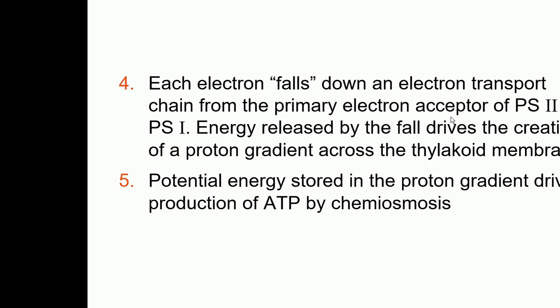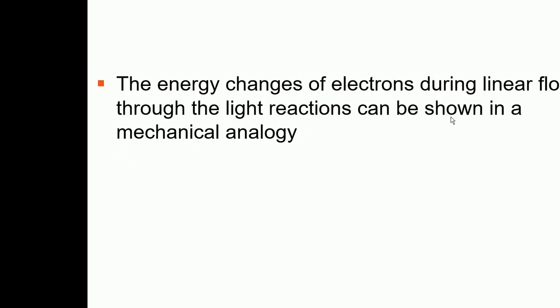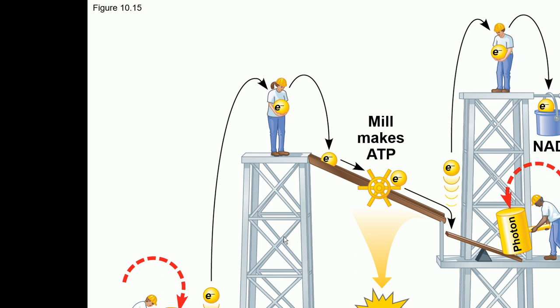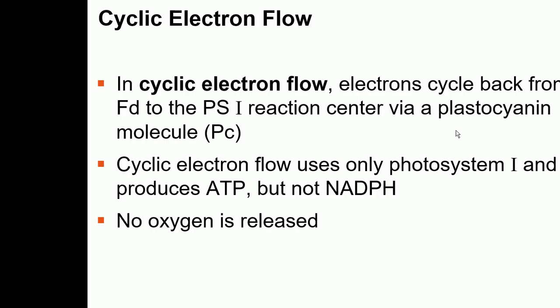So this is all what I just explained is written here, and this is a cartoon showing how ATP is produced and how NADPH is produced. So this is photosystem 2, this is photosystem 1. The electrons flowing through this electron transport chain produce ATP, and these electrons which are passed through the electron transport chain, at the end of photosystem 1, those electrons are accepted by NADP+, and NADP+ gets converted into NADPH.